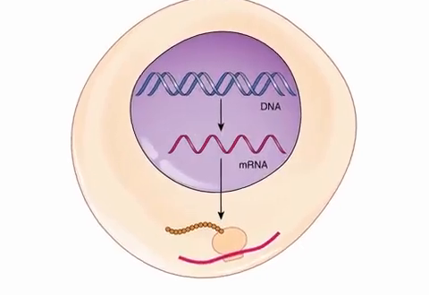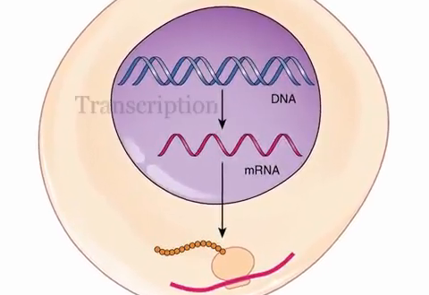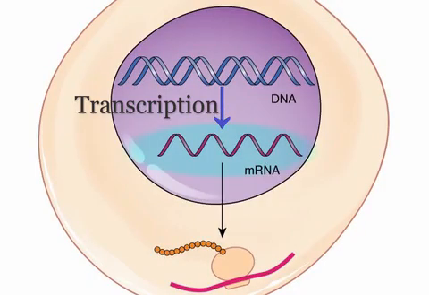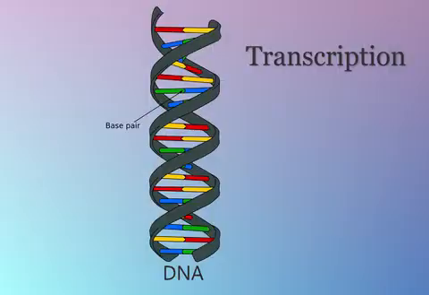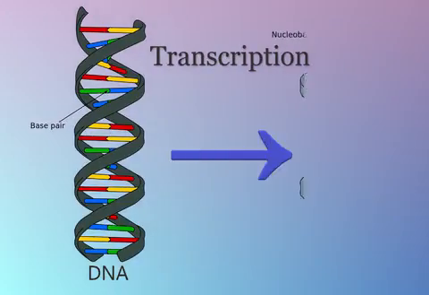The first of those is the process that we're going to be talking about today, which is transcription, where we're going to turn that DNA into RNA, right, an mRNA transcript. And then once we have that mRNA transcript, we can undergo translation, which is where we actually get our protein. But today, we're going to focus on transcription and how we go from having a DNA molecule in the cell with all of its information to creating an RNA transcript, which is able to then go out and execute these orders and make a protein. So transcription converts DNA into RNA.